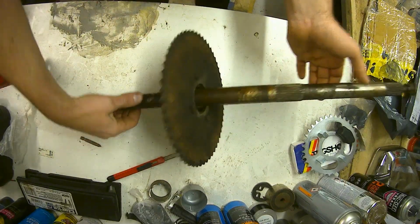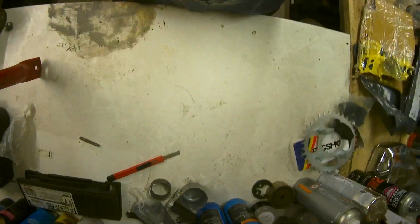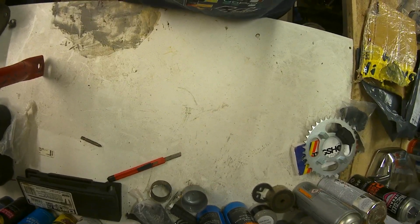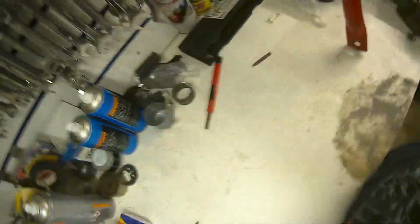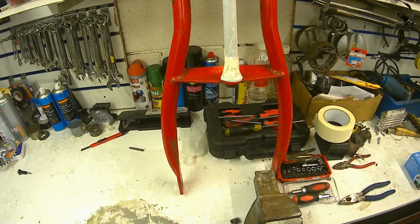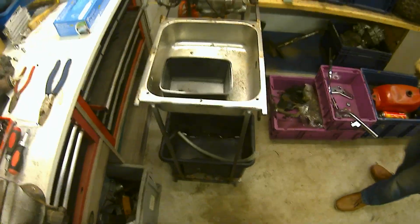So right, I'll keep this rolling so we can carry on filming what we're doing. You can bear with me with the crappy shots. So they're the four legs. We're going to clean them down and get them coated today and painted. This is my main goal for today.